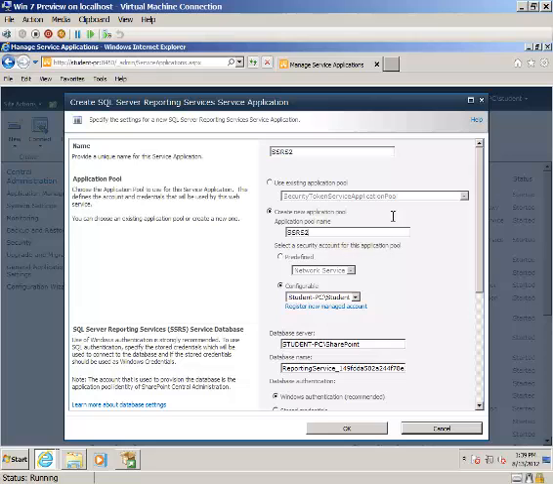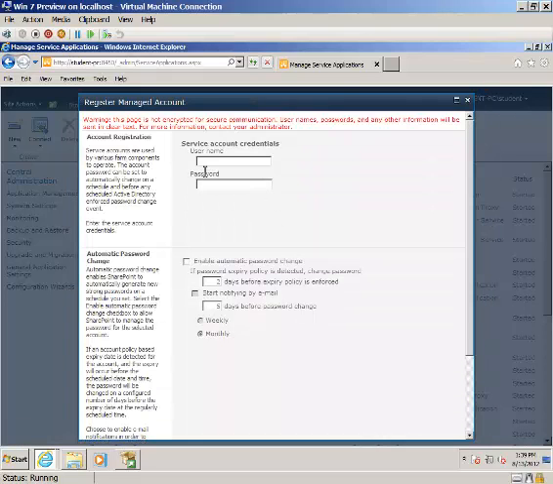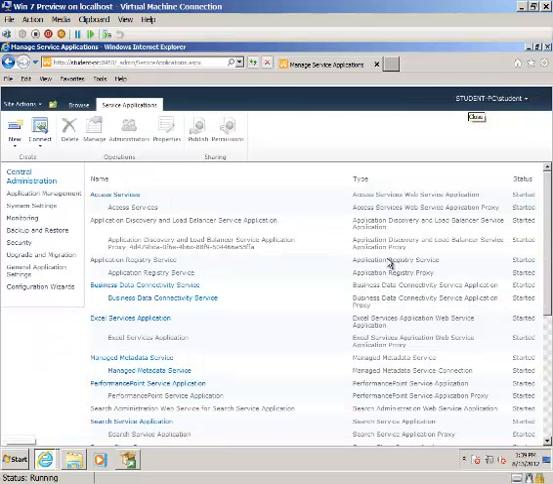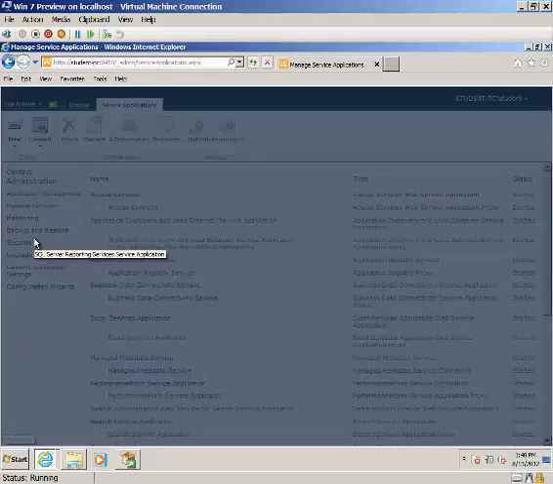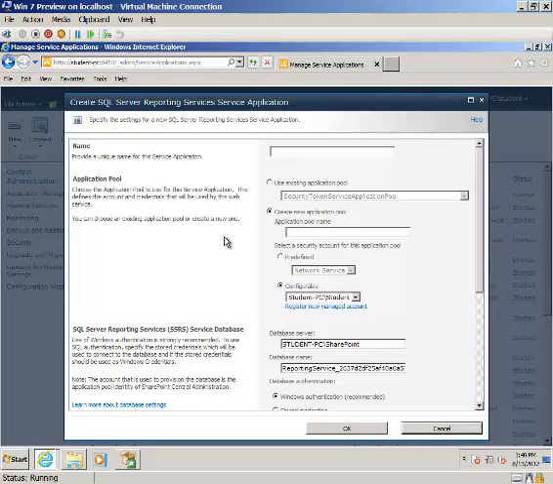Control copy, and you should name the pool the same as you named your unique name for management. Now I've already got a managed account. You may not. If you do not have a managed account, you're going to click Register new managed account, and you're going to give in the service user credentials and the password. I've already got that, so I don't need that. Now you see there, that'll teach me. Now I've got to go back in and do that again. SSRS2, Control Home, Control Copy, move it down here, Control V.